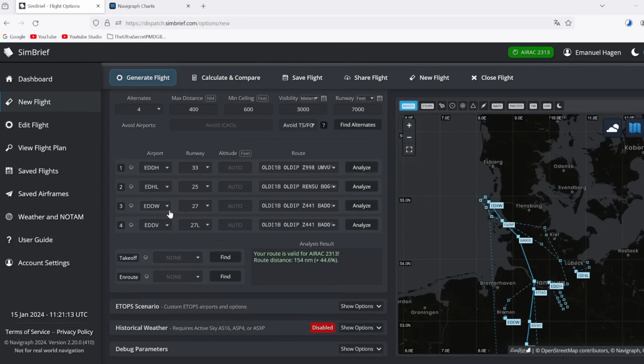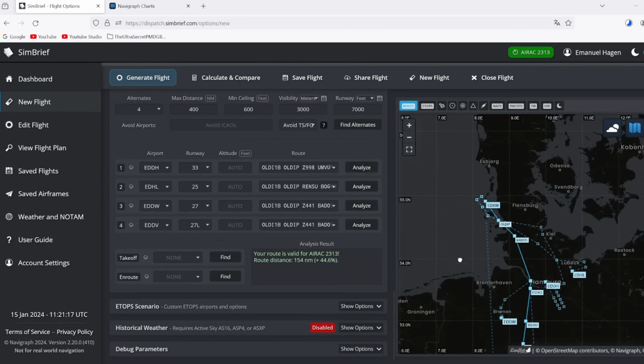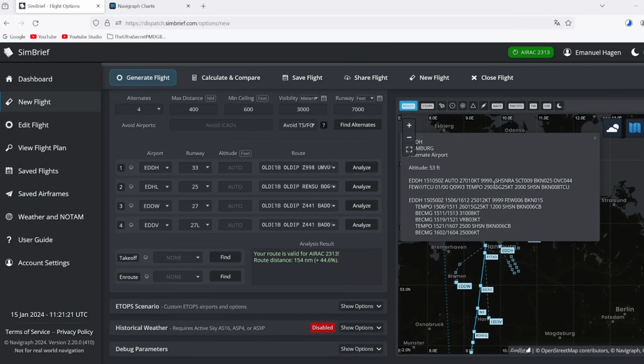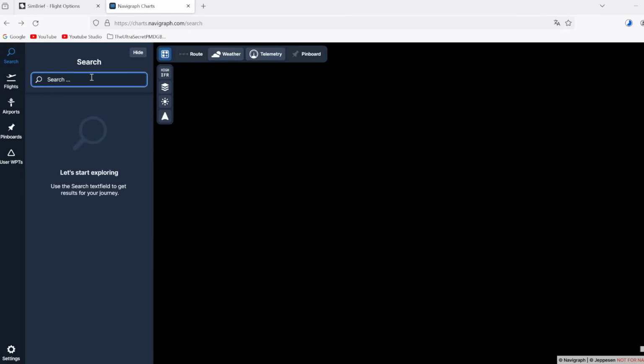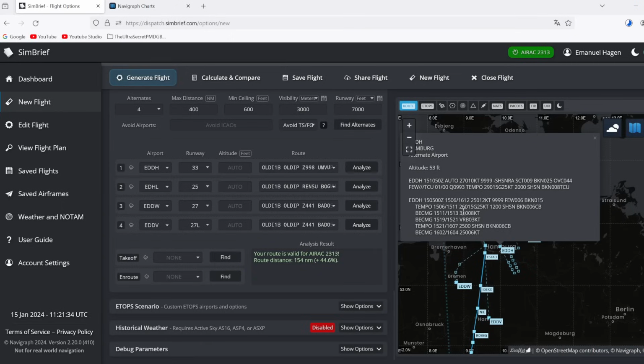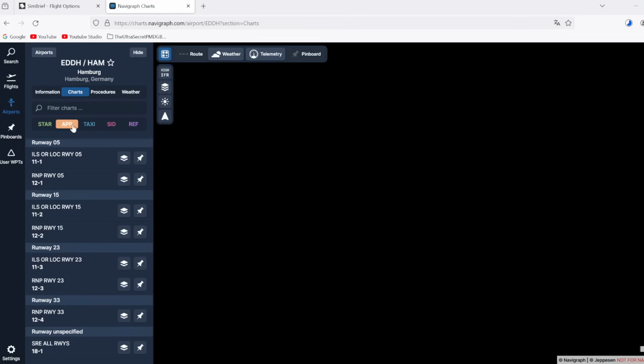Now, if we have a look into these now, let's have a look at the practical example. We're going to start with Hamburg, just to give you a general basic look. So let's go over to the Navigraph charts, and we are going to go for Hamburg over here. Give me those charts, please. So we can see that the general forecast is a wind of 250 at 12, and it's becoming 310 at 8. So in both cases, runway 23 would be in use over in Hamburg.